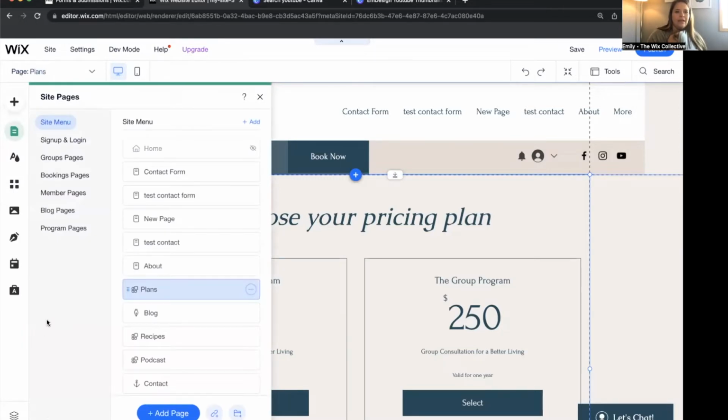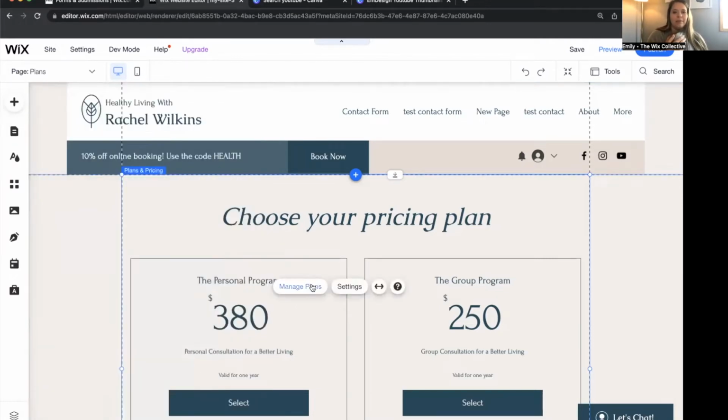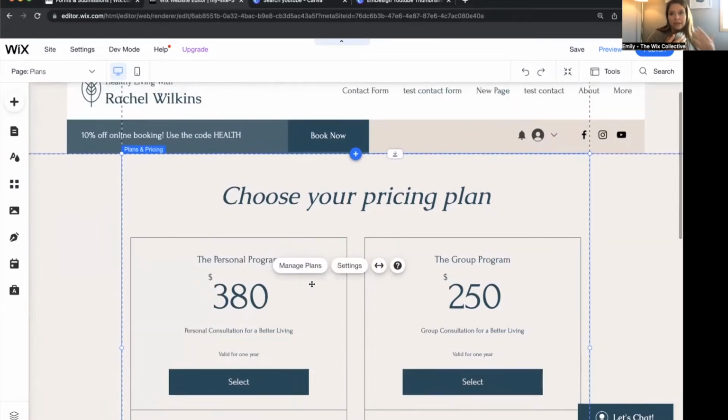Okay, so here, when you create a pricing plan, I'm going to go to manage pages. You can see that it creates an entirely new page for the plans. When you see this little app selection graphic right there, that means that's a page that the app automatically creates for itself to stay organized, okay? So here we've got the pricing plan page.